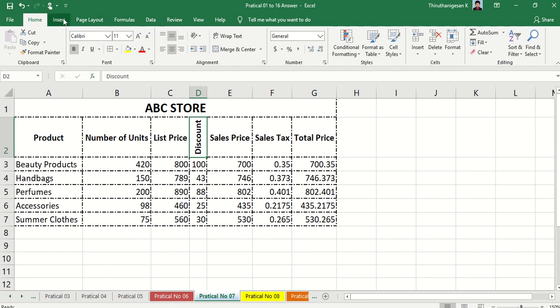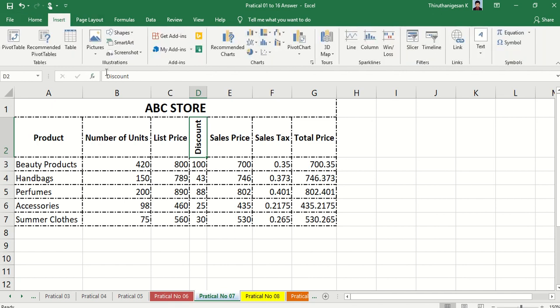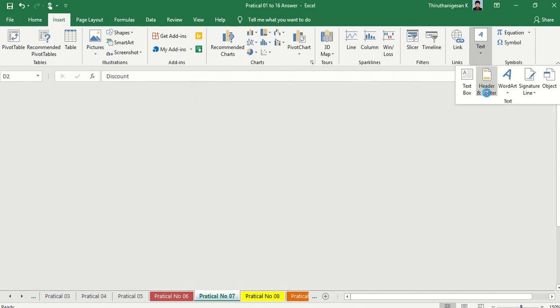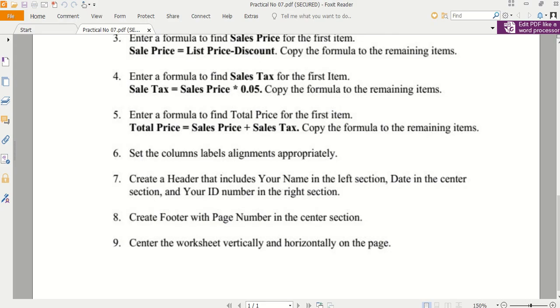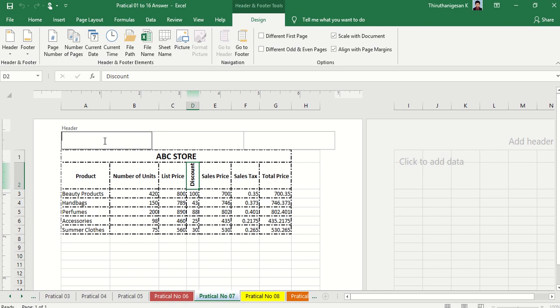Just go to insert, text, header and footer. Once you apply the header and footer, normally in Excel the entire sheet view will change like this.